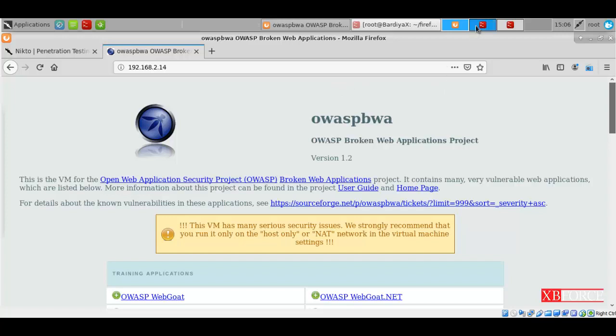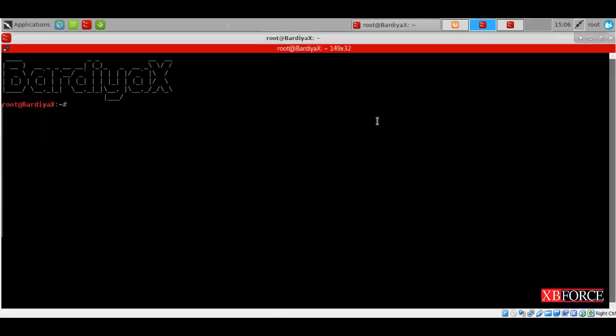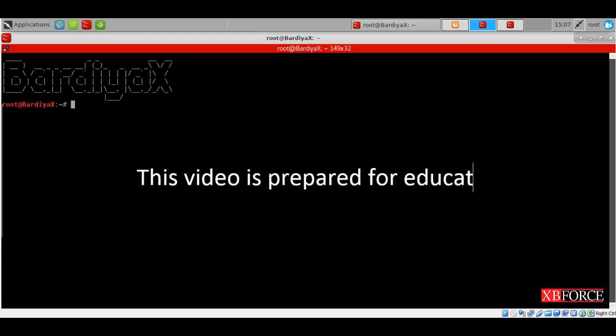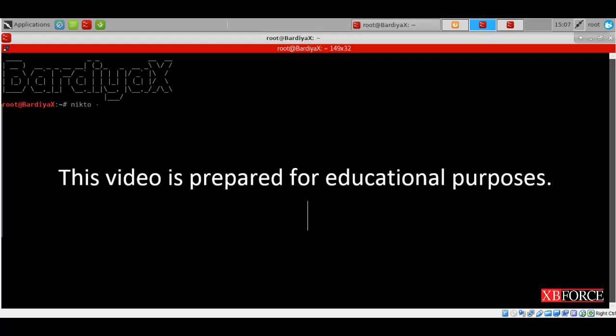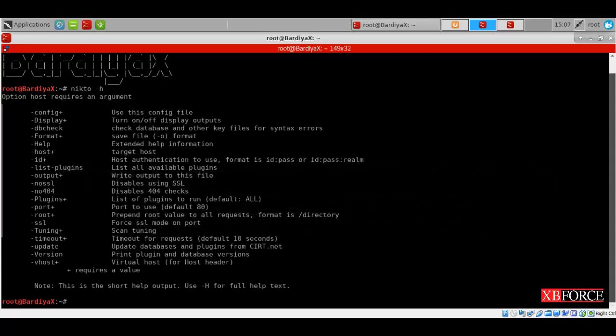The first thing that you need to know before using Nikto commands is how to get help from Nikto. You can type nikto -h, with a lowercase h, to get help from Nikto, and it shows you some options, some switches, as you see.